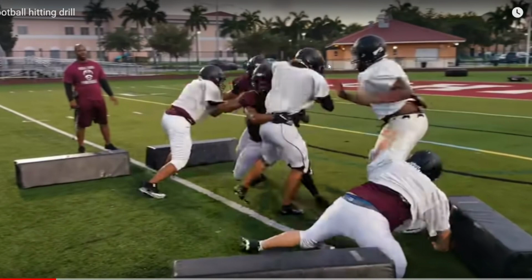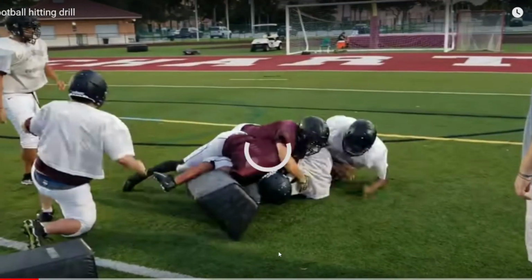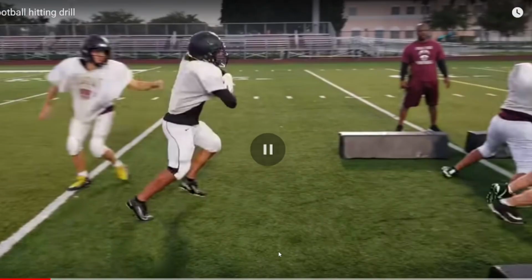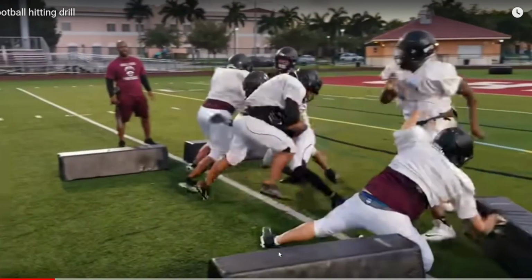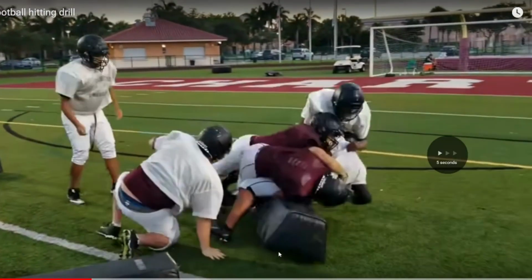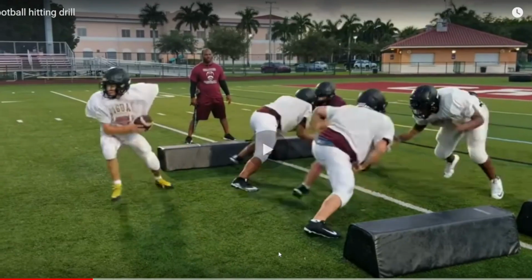As everybody can see here on my mouse cursor, he's wrapping up. Made the play. He wrapped up. His pad level was not great, the linebacker. The pad level wasn't great, but this guy's running like Eric Dickerson. Look how high he is. Boom, got underneath him. 1, pad level, 1, wrap up, 2, tackle. Okay, didn't even drive his feet, but he still made a play. 2 out of 3, it's all you need.